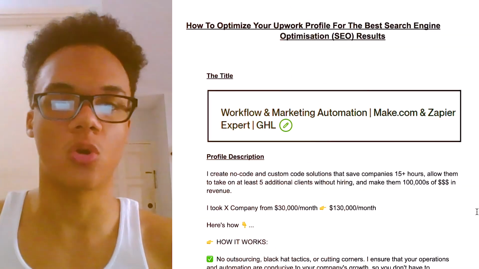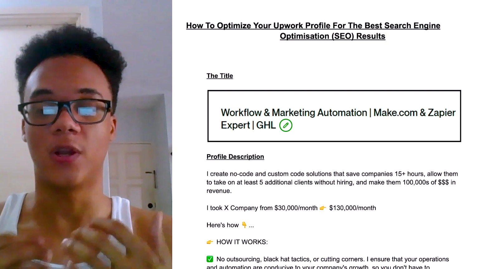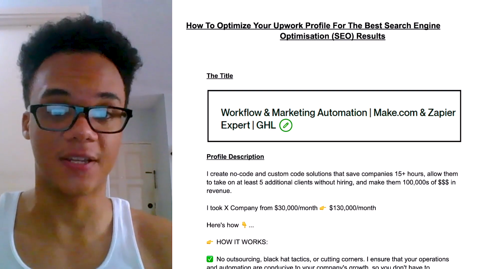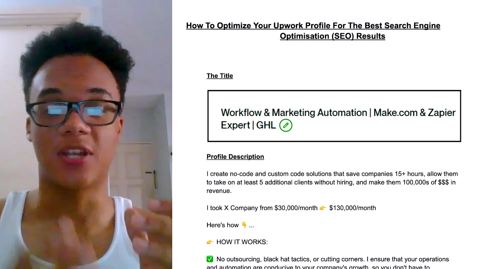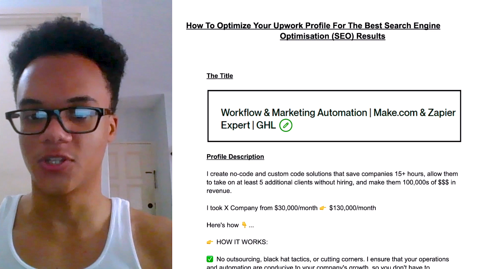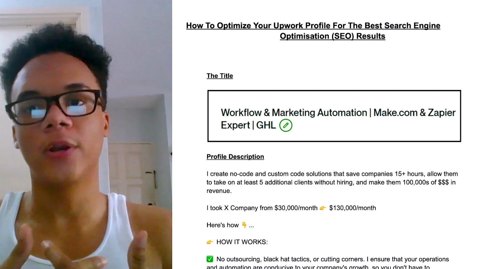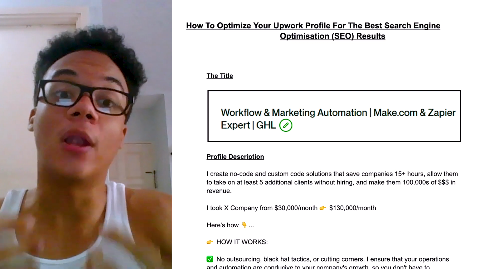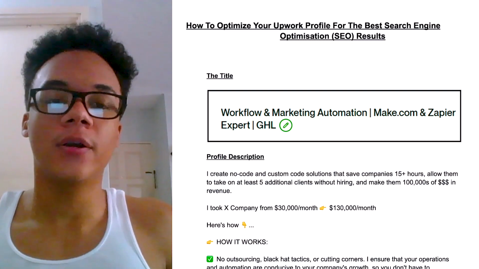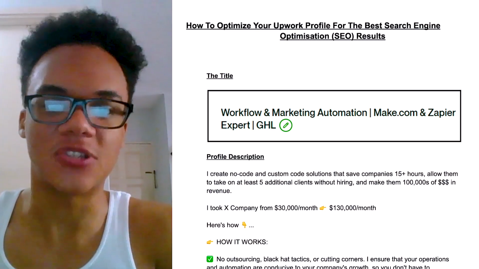So the first element that we want to go over is the title. So I have a bit of an example right here. I am using one of my clients' accounts to really drive the point home and show you practical examples. So my client does automations and operations, and there's an AI aspect to that as well. But all you need to know is that he does automation and operation, no code and custom code. So our only real goal with SEO optimizing it is for inbound leads and for them to be qualified inbound leads at that. So we aren't really interested in getting the most traffic possible if the traffic isn't quality traffic.